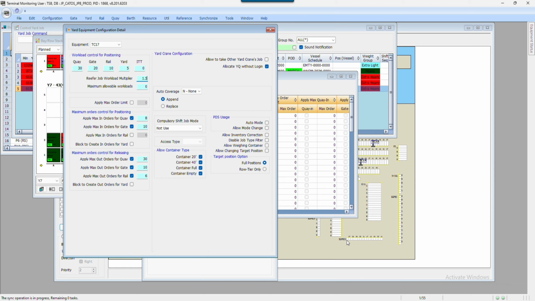Another RTG here. He has already gate in. One gate in. It has no job. Okay, two boundaries. We are talking about the position. Still on the position.